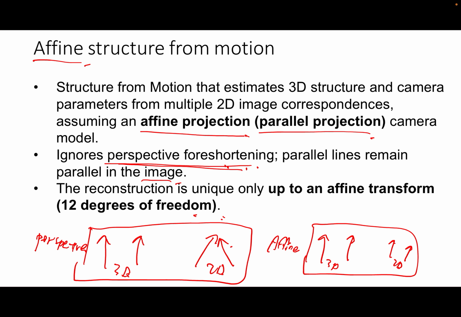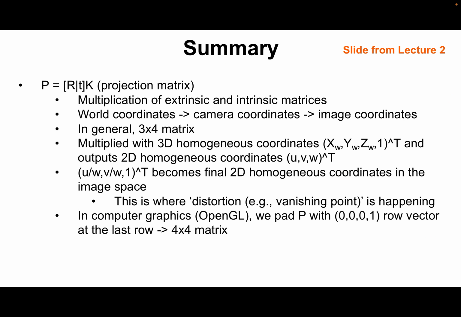What is the projection matrix? We've actually already learned it in lecture 2. The projection matrix is a multiplication of the extrinsic and intrinsic matrices. Extrinsic is a rotation and translation, right? Intrinsic is focal lengths and principal points. So if we use the projection matrix, we can convert the world coordinate system to the image coordinate system, right? You can ignore these details, but the projection matrix is just the multiplication of extrinsic and intrinsic, so that we can directly take world coordinates and transform them to image coordinates.